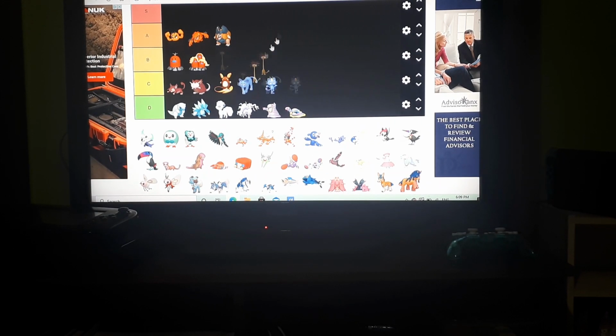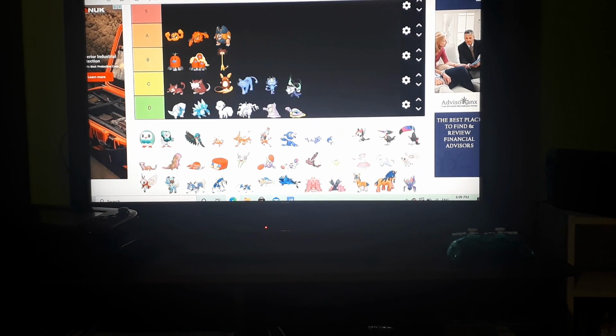This one, Exeggutor, it's going in the B tier. They're all whack. It's going in the B tier as well. These two shinies are not that shabby. Not too shabby.